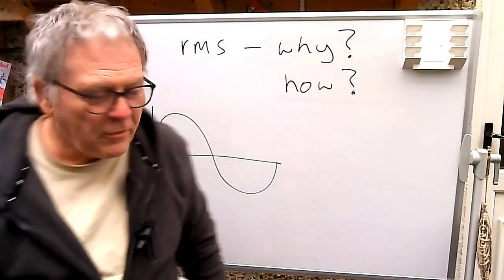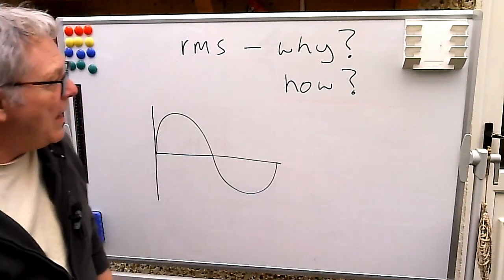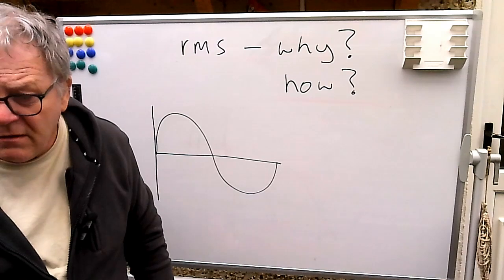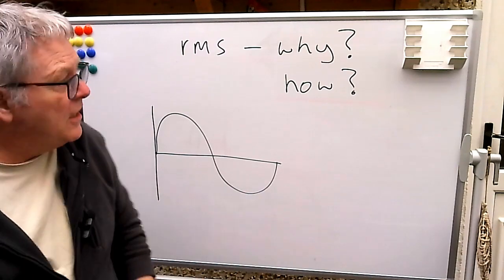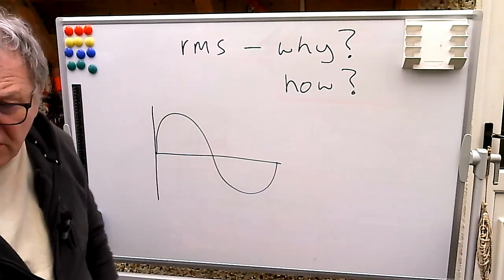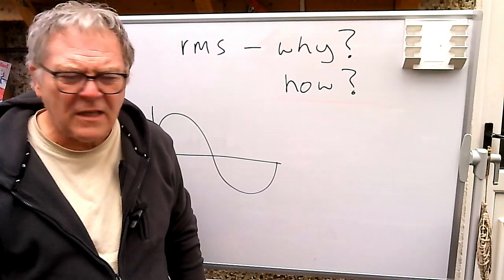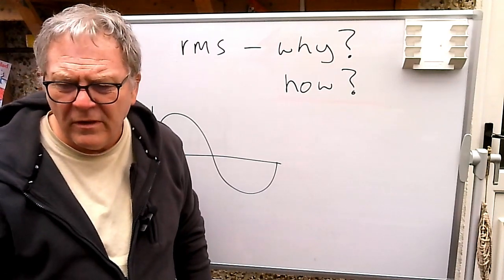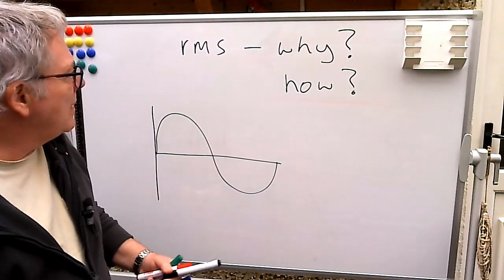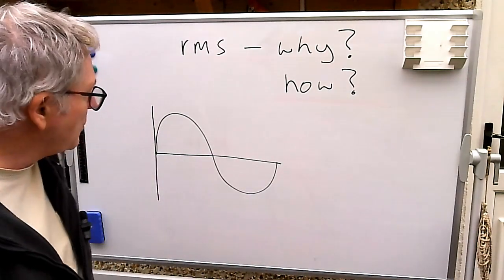Okay, so we're back with the other way, with the waveform now. We've got a sine wave going here. So we've dealt with the why. We need to get an electrical average. And now it's the how. How we're going to do it. So what do they do? RMS, root mean square. It's a weird one, this. I think it should be the other way around. It should be square mean root. But I'll explain. You'll see now in due course.